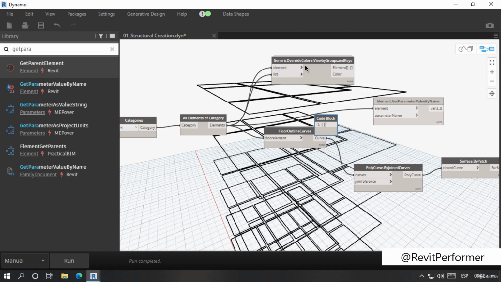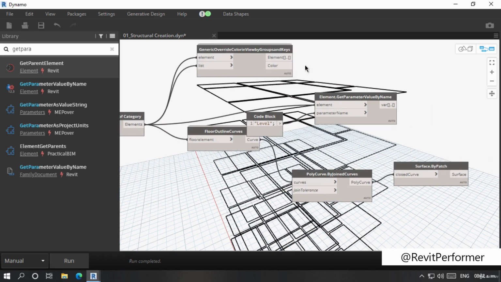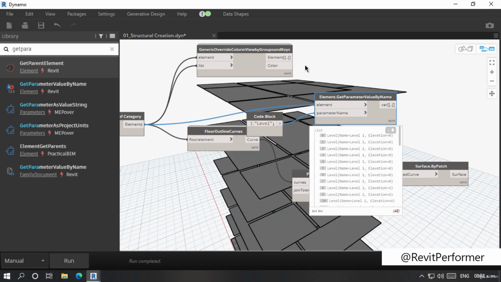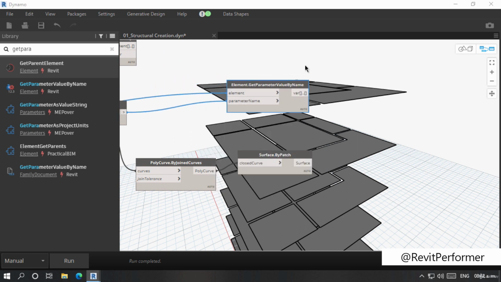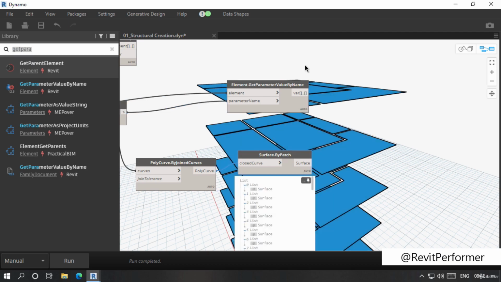Parameter length is equal to level. So it's being picked. So really creating the levels and the surface patches. So we're gonna do a flatten because the surfaces are inside the list.